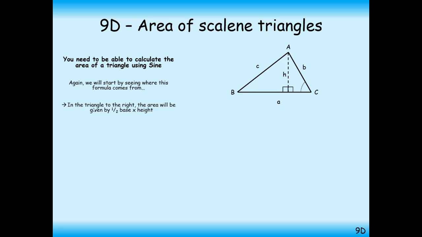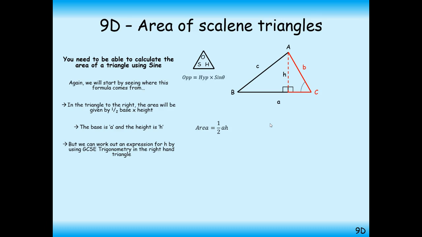We already know that height times base divided by 2 is the area of this triangle here. If we don't know that h, the vertical height, and we've been given a scalene triangle with sides little a and c, then we don't know the vertical height. So what I need to find is that h. In GCSE you were just given this formula, but it's good to know where it comes from.